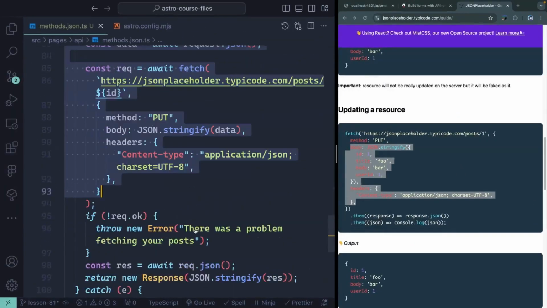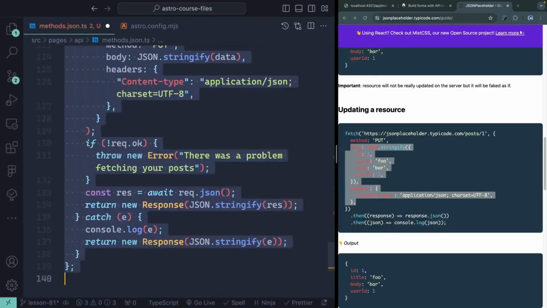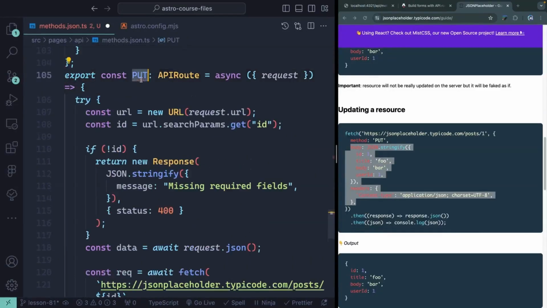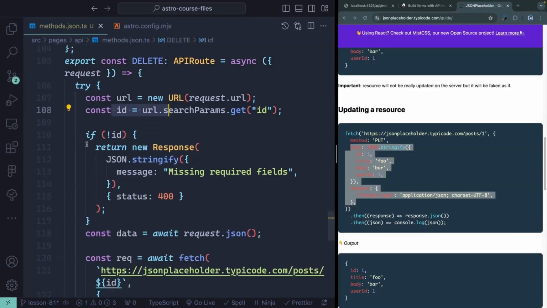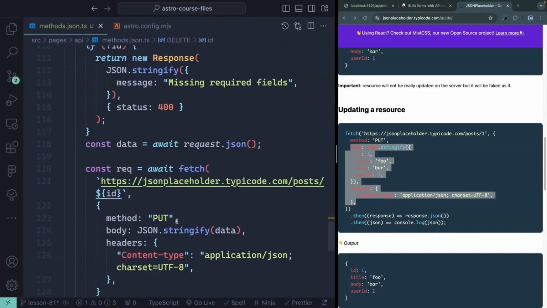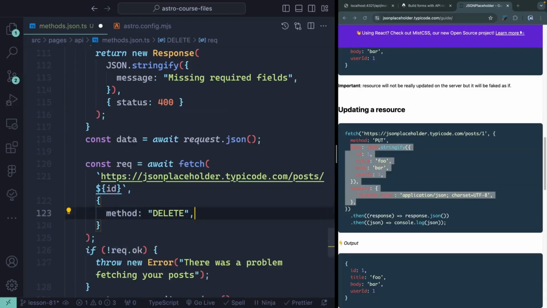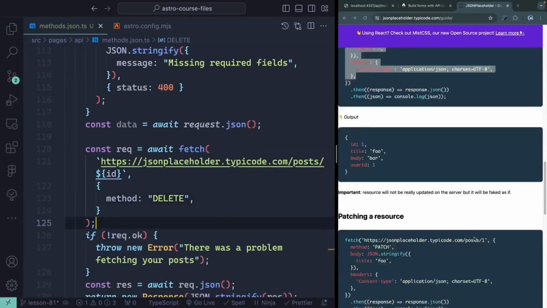So let's do that quickly as well. Let's come down here. We'll just move this down this way. And now we can do a delete route as well. Same exact thing. In this case, we'd want to grab an ID. And if it doesn't have an ID, we can hit that. That's fine. In this case, all we need to do is change this to delete. We don't need to pass along any data at all. None of this matters because all it's going to do is hit that endpoint and delete it.